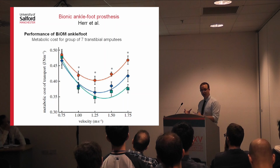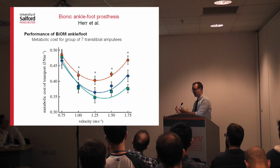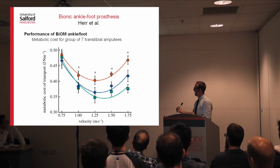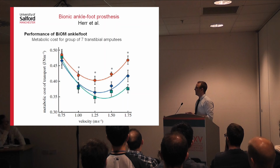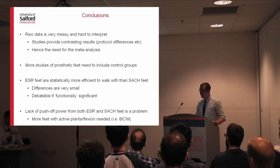So this is really encouraging. This to me says that if we can get amputees and their prosthetic feet producing this push-off power, we have a chance of bringing their cost of walking back in line with the cost of walking of non-amputees. A slight caveat to all this is we have to remember that this is in a controlled environment on a very flat surface, whereas when you send amputees out into the real world, they have very different surfaces and slopes to deal with, but it's at least an encouraging result to start with. So what are the conclusions from the talk?